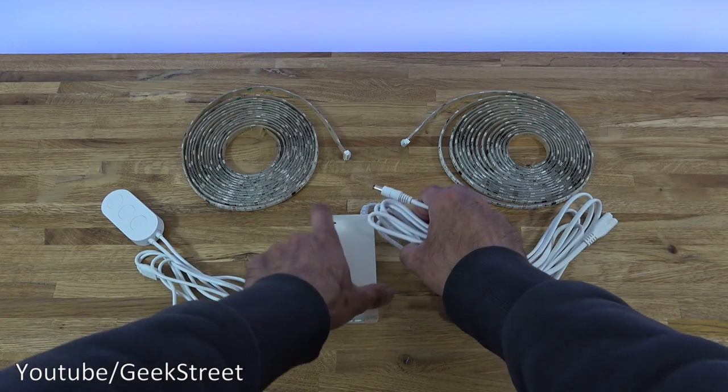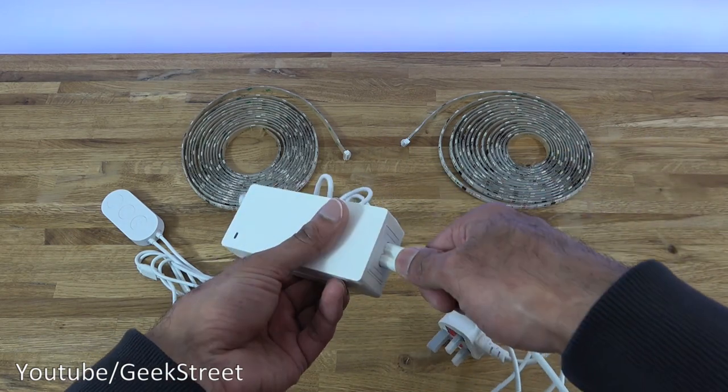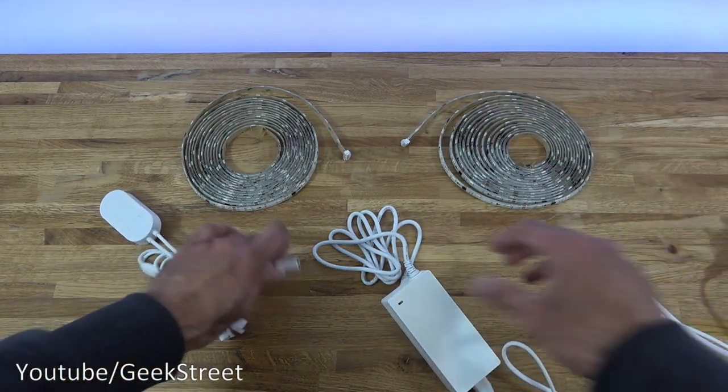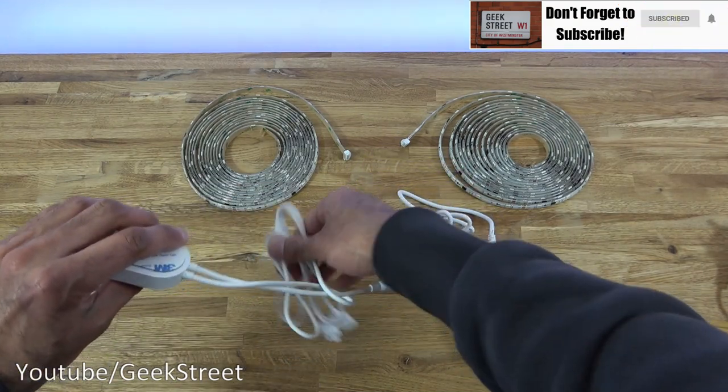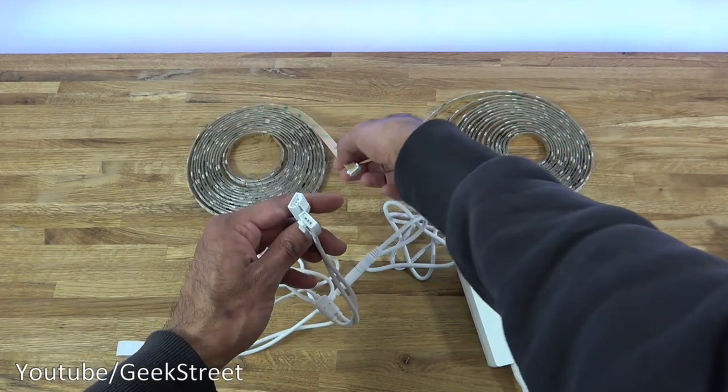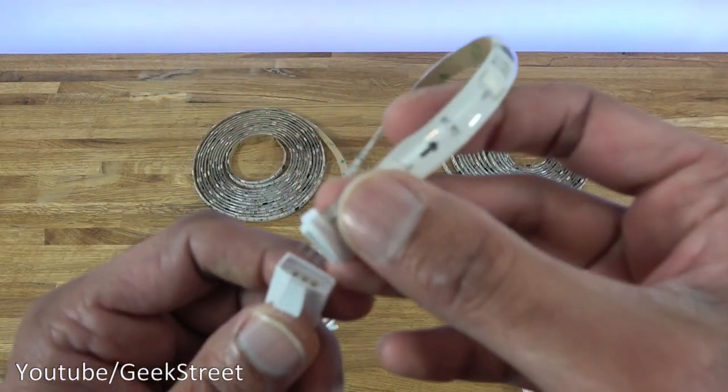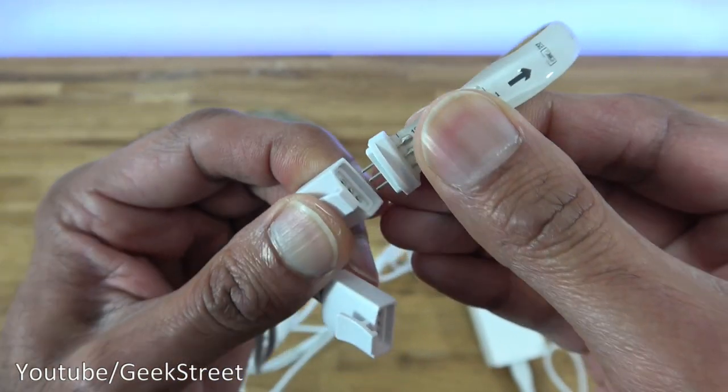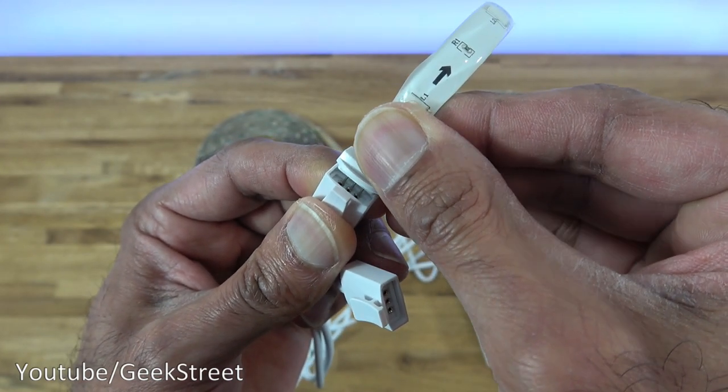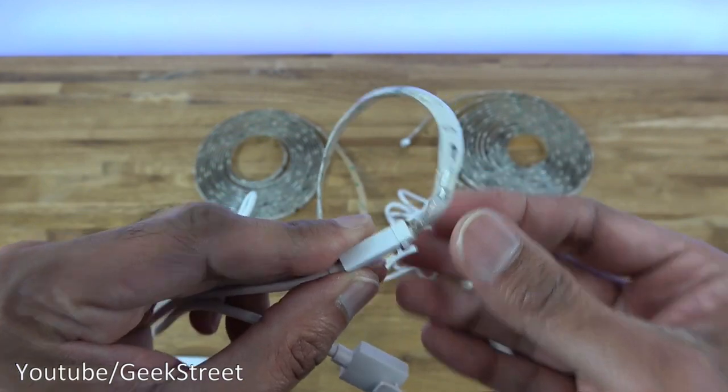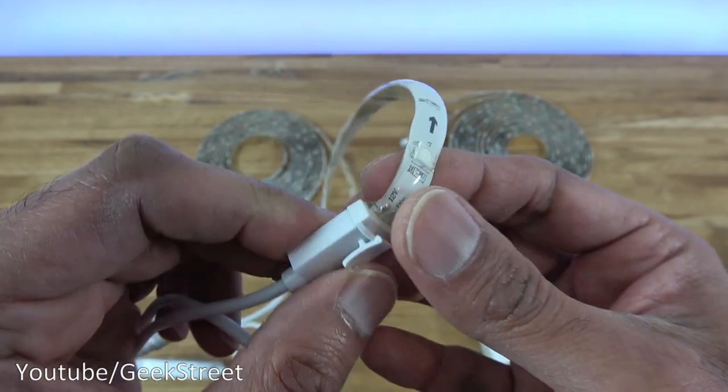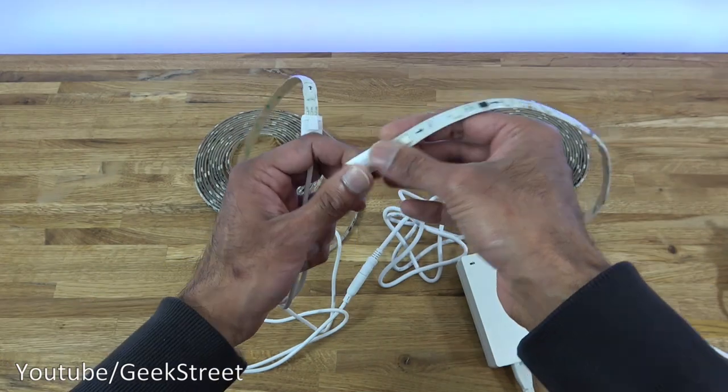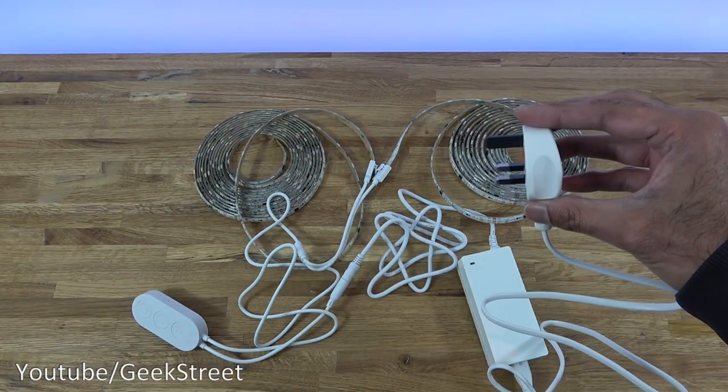Let's make a start setting this up, so very easy. Take the power brick here, take the cable, plug it in. The cover on the plug we can take that off, this can be plugged in at the side. DC connection point goes into here and then two points here can be plugged into the actual LED strip kits. If you look the way it's positioned, there's a big ridge there and you know that goes where the clip is, so if I now place it into position, there you go. That's the whole point of the ridge so it stays clipped in. Same with the other side, both of them are plugged in now. Controller's here and let's plug in the three pin plug.